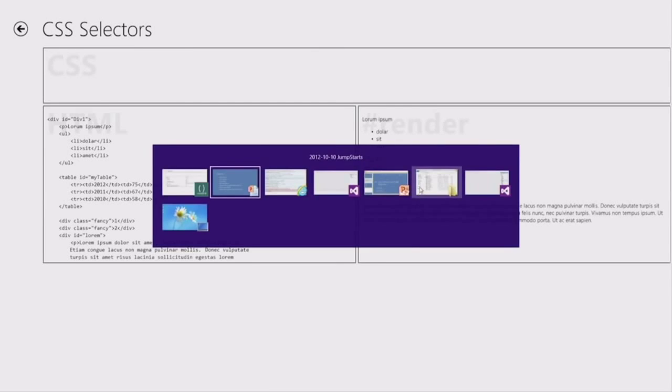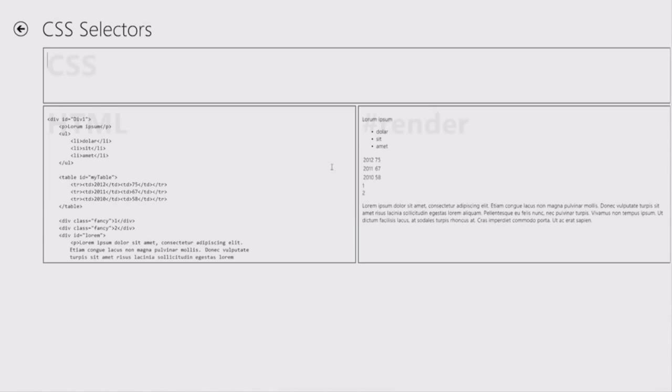So the first selector that I want to show you is the type selector. Now the type selector refers to the type of HTML tag. So you can see in this example HTML that I have on the left that we've got a number of divs and paragraph tags and UL tags and table tags, lots of different tags in there. And their type is determined by the name of that element, the name of that tag. So if I want to, for instance, change everything in a tag with a type of table, I just type table for that selector. And to see some change there, I'll have to define some CSS property and value. So let's just say color red.